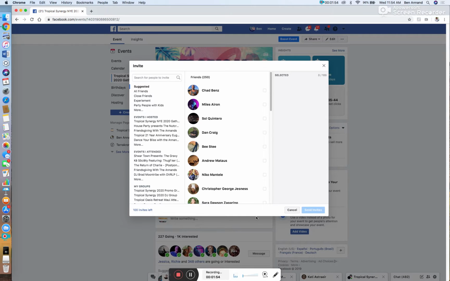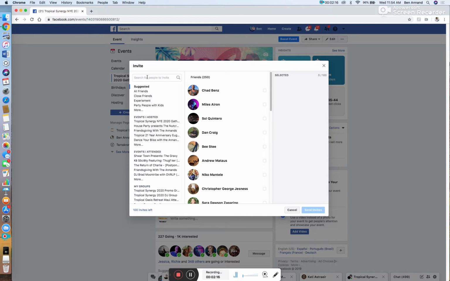And so some things that we can see here is the default view here shows suggested friends. This is Facebook's 250 suggested friends, and I think it's based on your recent interactions with them. It's not a good marker for inviting people to an event in general. The other option you'll notice here is the search box.